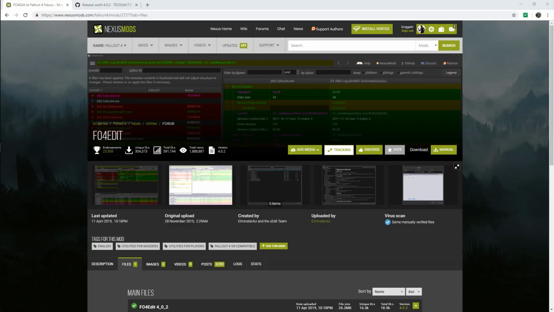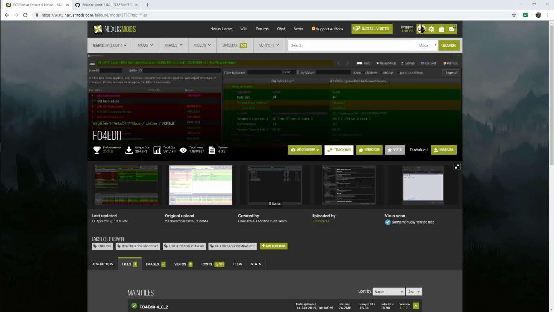It's a really great option for editing existing plugins. So I'm going to show you how to get it set up on your computer, how to create a basic plugin in it, and how to make some basic edits to an existing plugin. So that should give you kind of the ropes, and then you won't feel quite as intimidated by it because it's a very powerful program. And if you get sick of the CK crashing, it can be a nice way to handle certain things. It's also a fantastic automation tool.